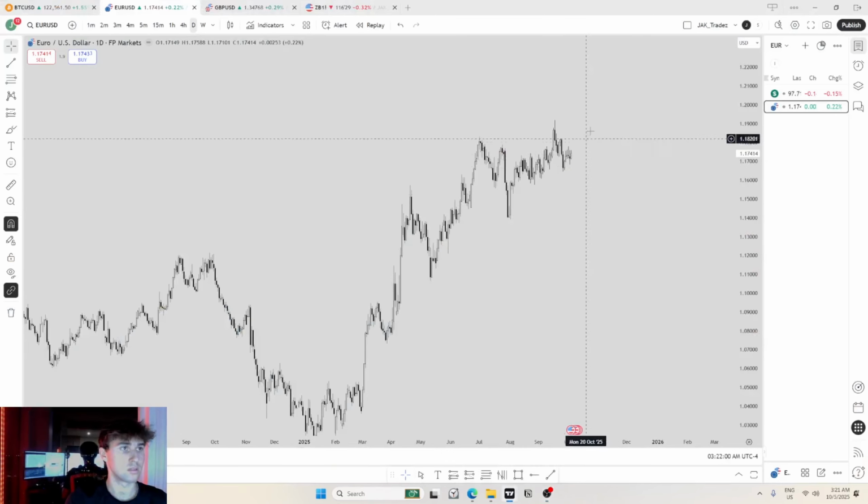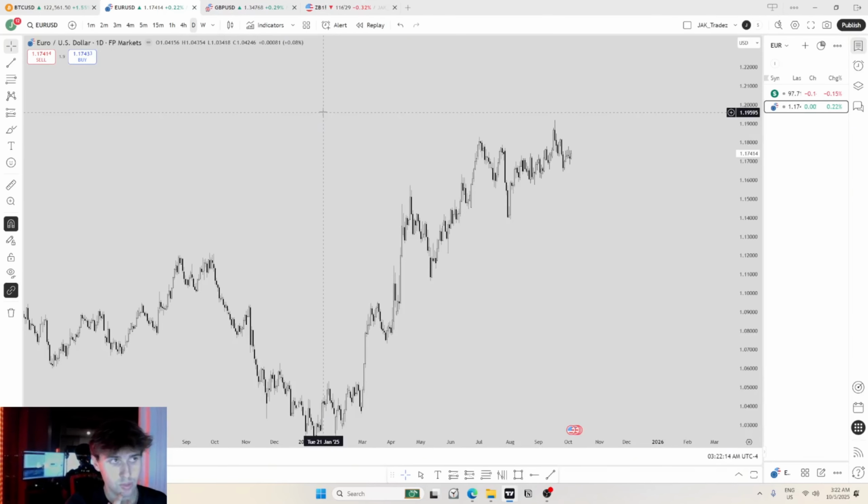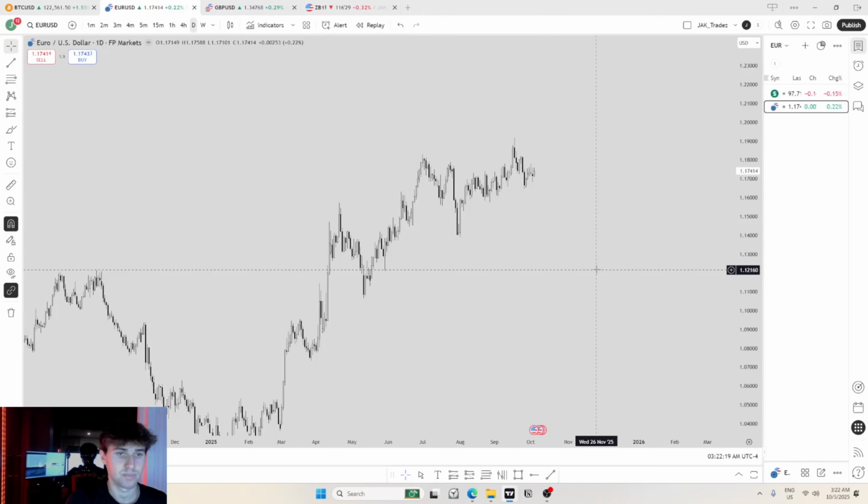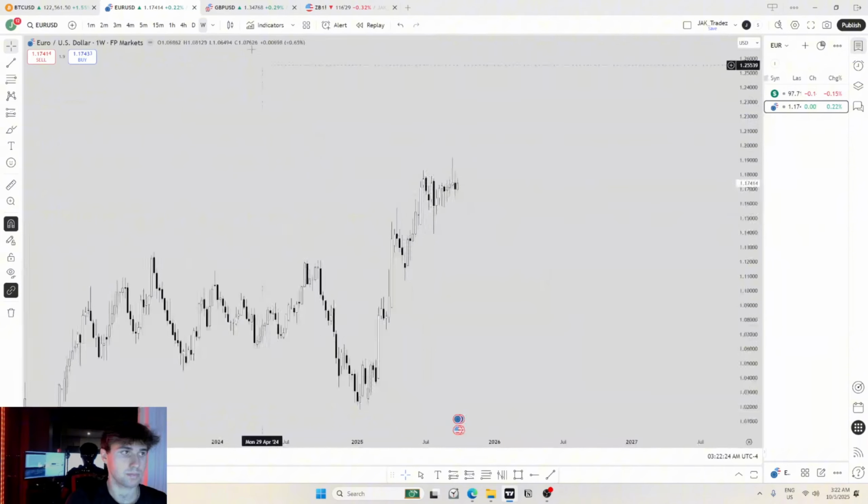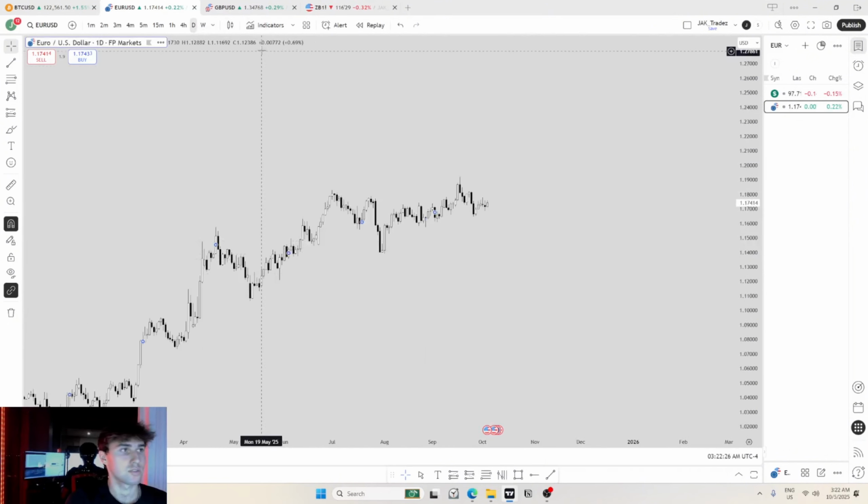indices as well. So for the Forex pairs, I'm going to be choosing Euro USD and GBP USD. I feel like those are the ones that perform the best and have the most volume and most direction and the least amount of chop. Of course, it's a little bit choppy, but they're all kind of like that, you know. So yeah, we got GBP USD and Euro USD, and I compare it to the US dollar.